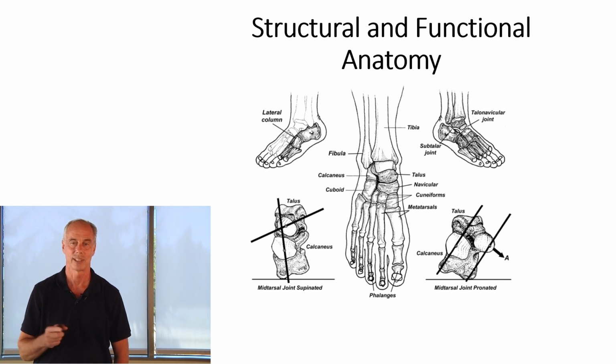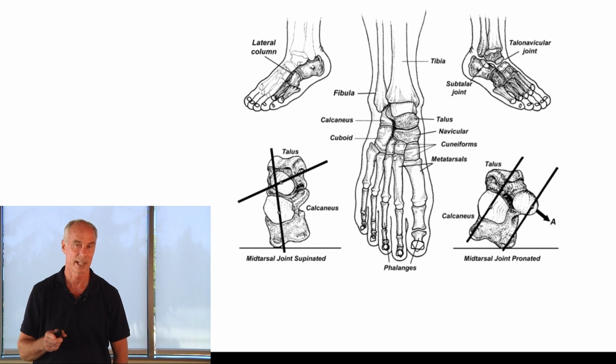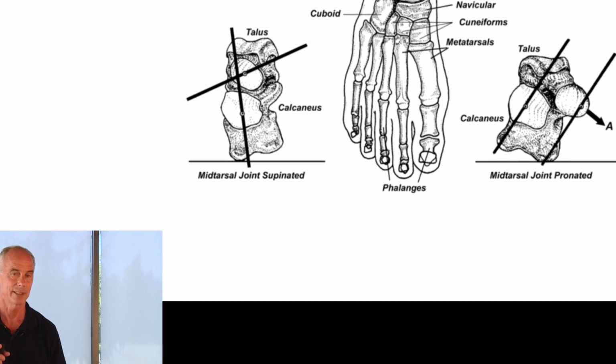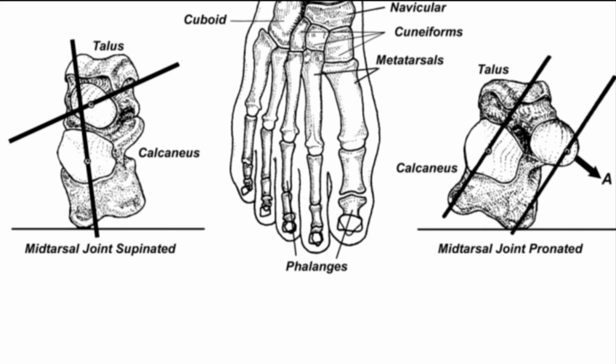If you look at the pictures on the bottom left and bottom right, that's a front view of the talus on top and calcaneus on the bottom, showing functionally when the foot is supinated, or the arch is elevated, there's a malalignment of the axes of motion. Those two lines represent the axes of motion for the mid-tarsal joint. The mid-tarsal joint is the midfoot joint. It's the separation between the talus and calcaneus and navicular and cuboid. They form a line right across the center. It's an important pivot point during the gait cycle.